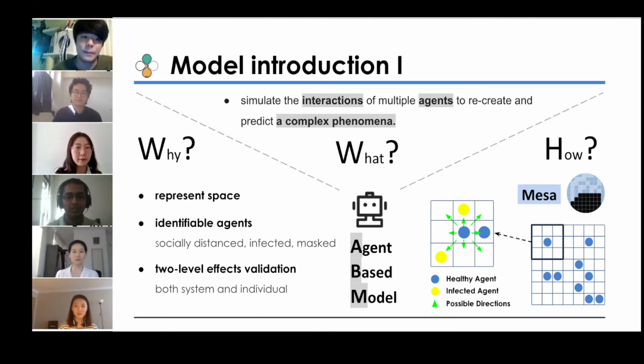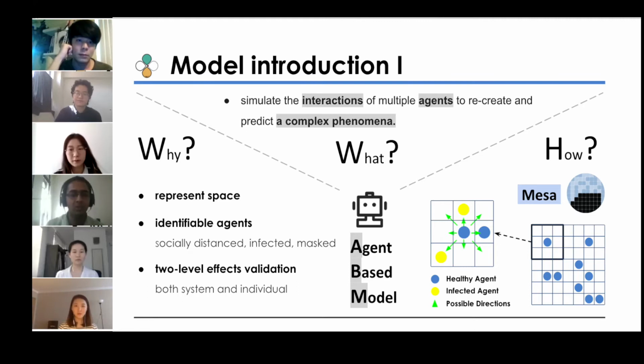So this is a basic introduction to the model. What we used is called an agent-based model. In this case, we have a grid, which represents the supermarket, and each agent is a person, a customer at the supermarket. If you look at the grid in the corner, we have them moving about in the supermarket, and the blue ones are healthy agents, the yellow ones are infected. At each time step, which is at each interval of time, all of them can choose to move to an adjacent cell, another position in the supermarket, and then they can come into contact with other agents, and there's a transmission probability, so they have a chance to get infected. They can move in pretty much any direction, but we have specified the directions and moving patterns, which are coming up next.